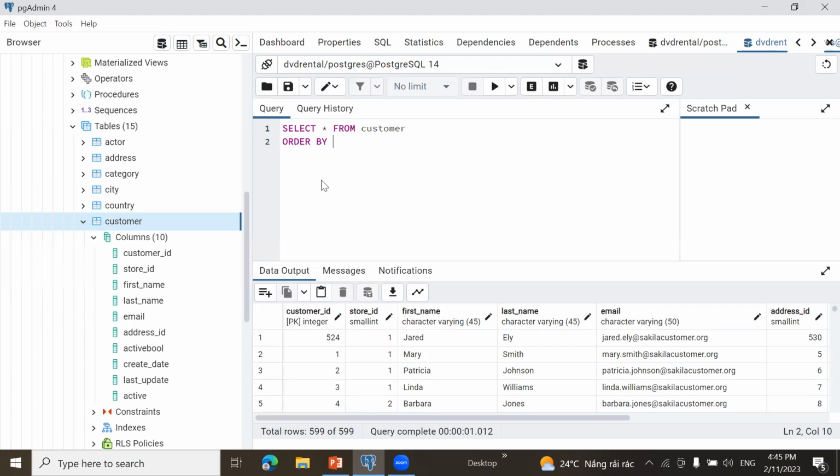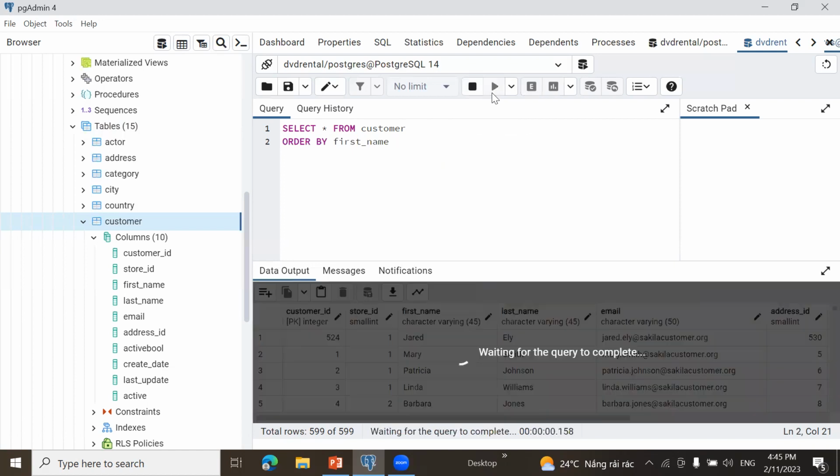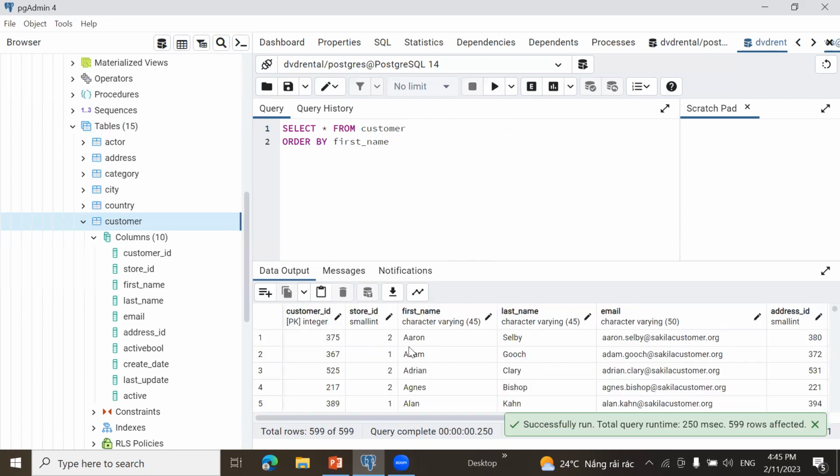I choose first_name. If I don't add anything like DESC or ASC and just run it, you see first names Aaron, Adam, Adrian, Agnes, and so on, automatically ordered.